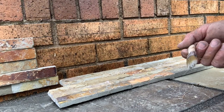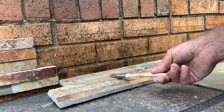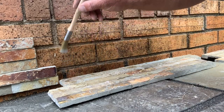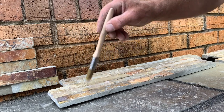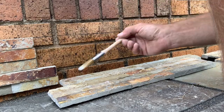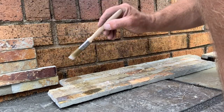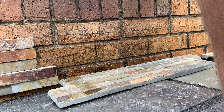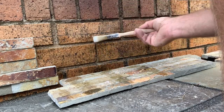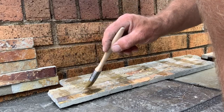So I'll show you how I stick these on with a primer. There are five points of contact with each slab - one in the middle, one at either end, and then one in between the middle and the end. So whatever I paint on here, I correspond up on the wall and I put the sealant onto the actual tile itself. Then that'll stick to the primer on the wall side. There's actually six points of contact including this corner piece here on the end.